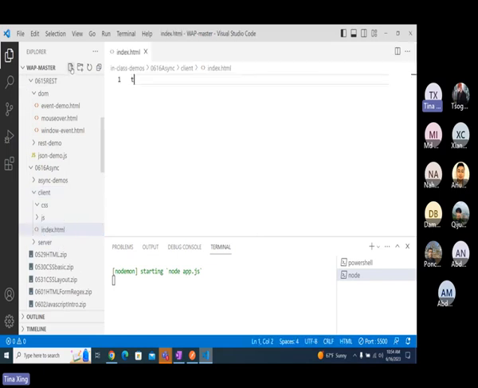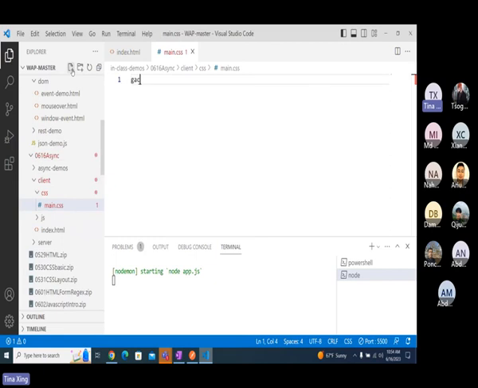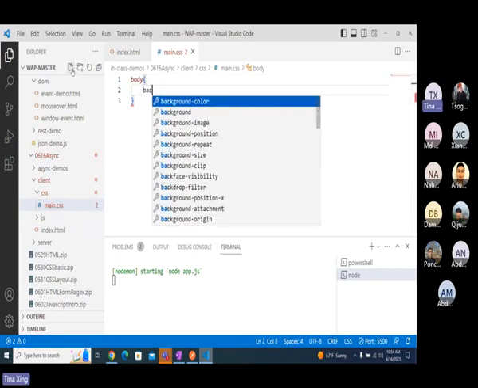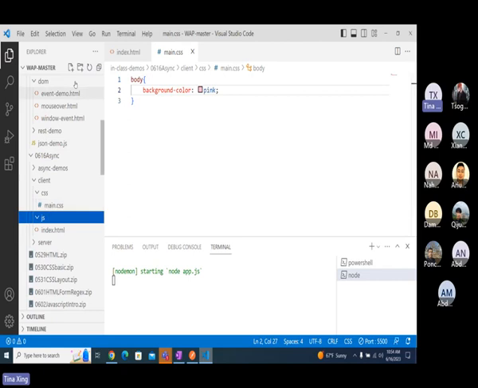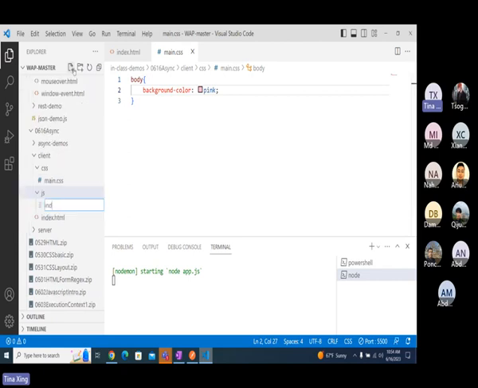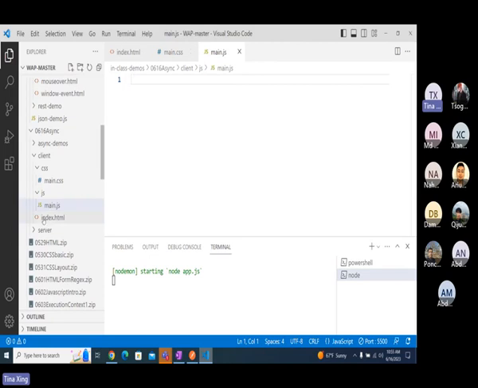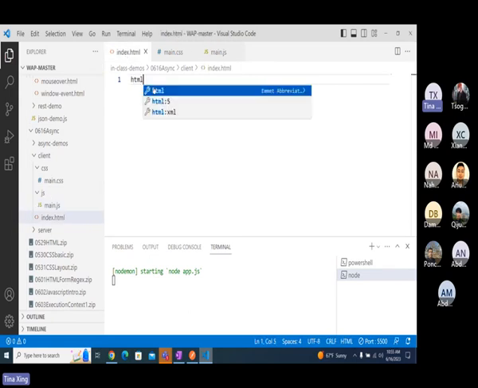And then for my CSS, I will have a main.css. Let's just have a background color, which is pink. For the JS, let's call it main.js. So in the client, generally you have this information. Then in index.html, we have HTML5.